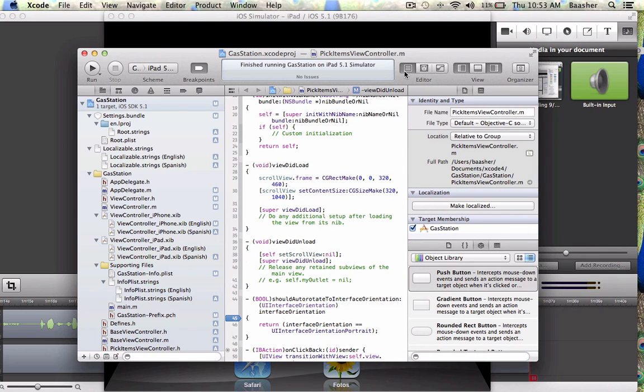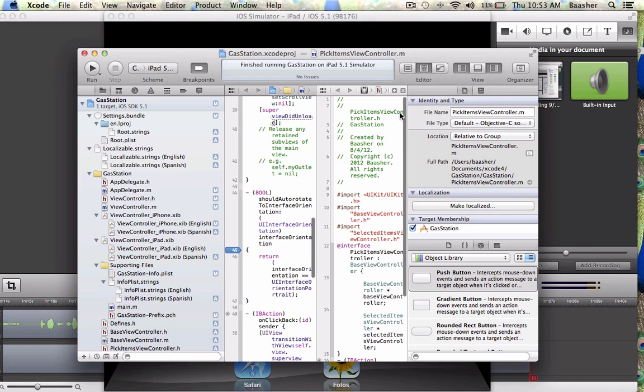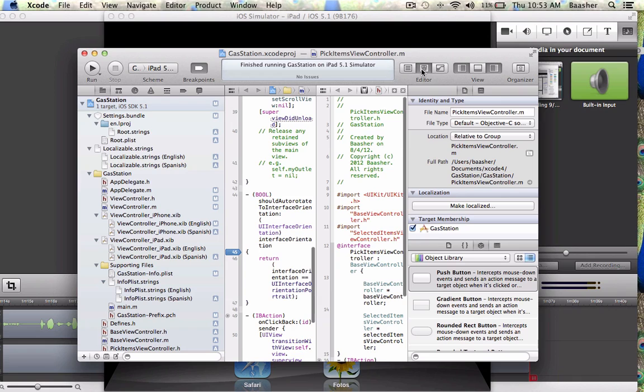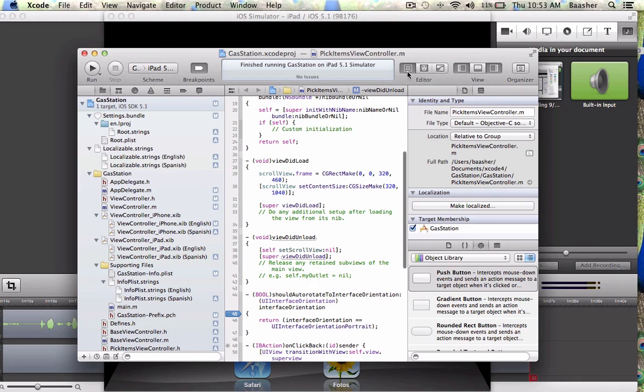Now this one is called the editor. If I click the middle one, it opens up the assistant editor. For example, the first one may be the screen with the source code, and a header file is assistant to it, and we'll go into it in detail, but that's what this one does. I want to see the main screen. I want to see the assistant screen. I want to see the main screen.